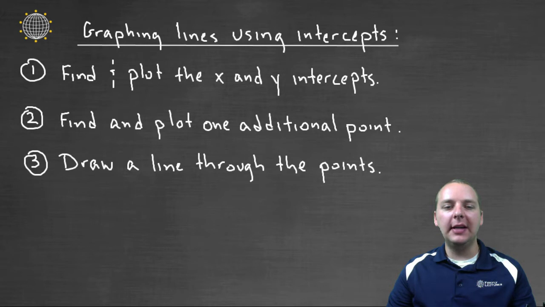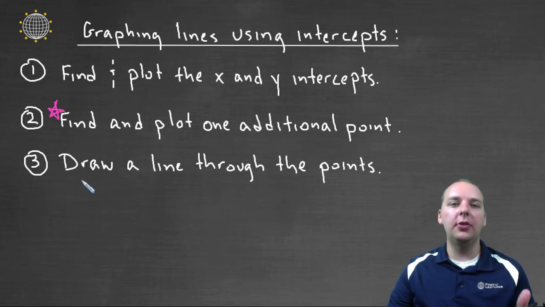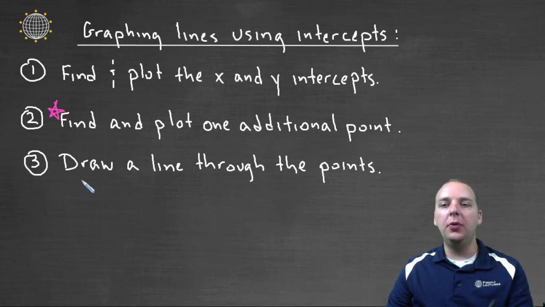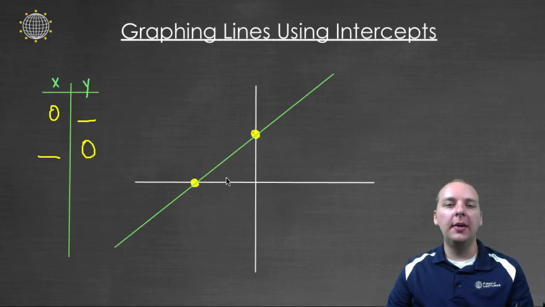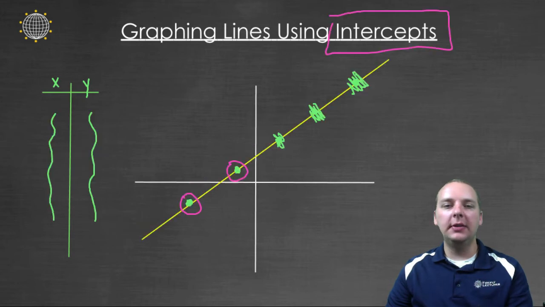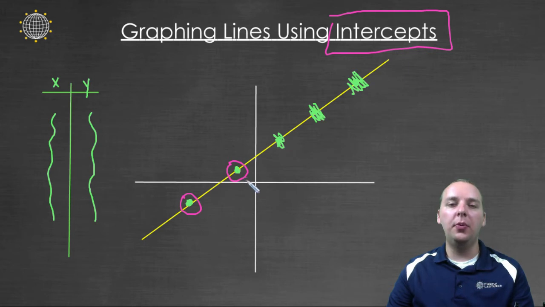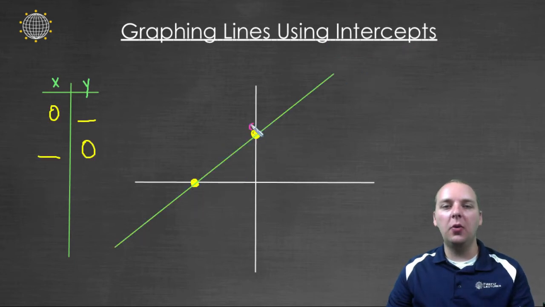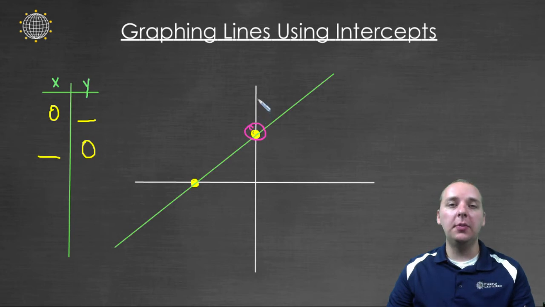Now number two is not absolutely necessary, but we'll just say it's highly recommended. Technically you really only need two points. You don't need a third point. But if you were to make an algebra mistake along the way, see that's one of the benefits of having so many points in your xy table is, if you messed up on one point, the other four or five, you'd easily recognize that you made a mistake. But here if you make a mistake on one of the intercepts, the whole problem is going to be wrong and you won't realize that it's incorrect.